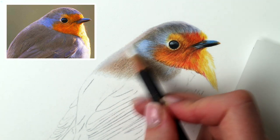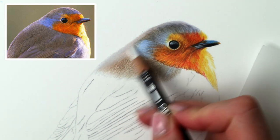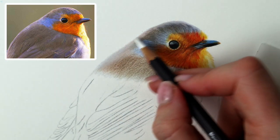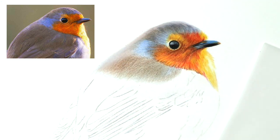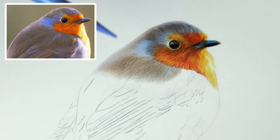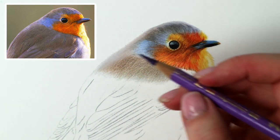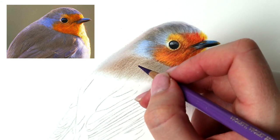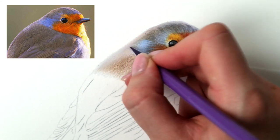I think this technique's called burnishing. You're sort of working on top of what you've done with a lighter pencil to blend it together. It's really handy for really soft light areas like this. There we go. And I might just add a little bit of, try a bit of that violet again. I think it just needs a slight more purpley tone, and I might end up burnishing it out with the white again, but we'll see. Just gonna add a few little flecks of this purple.